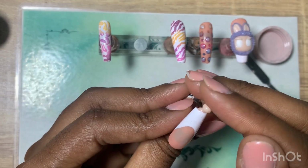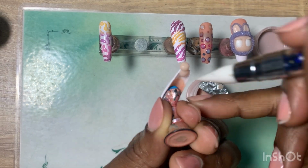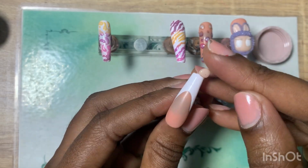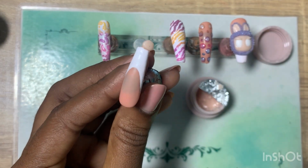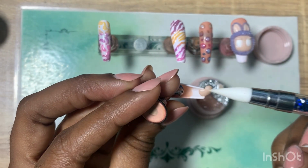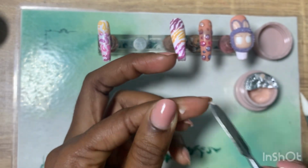And this is where we're going in with our mini Labubu. I've been seeing this all over Instagram. There's this creator, I don't remember her name right now, where she does these mini creatures. She did a Stitch, she did a Labubu, she did a Grinch, and I believe some other characters, mini ones at the tip of the nails. And I'm like, oh my God, imagine the level of technique and effort it takes to make such a miniature character. So I figured I'd try it. I always wanted to try it.